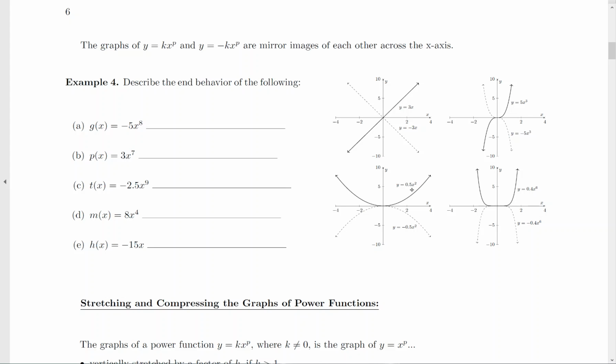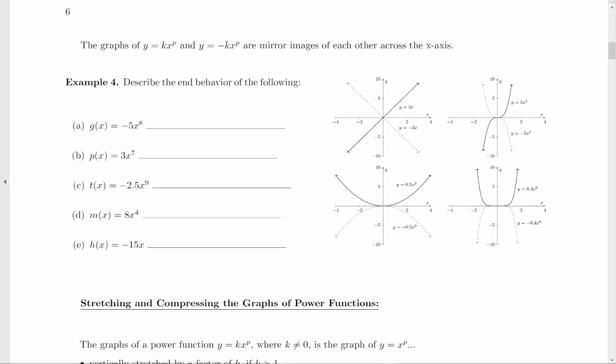Even if it's an even power, we talked about even powers where both ends were up if it was a positive coefficient, 0.5 x squared, both ends up. But if it's negative 0.5 x squared, both ends are going to be going down. It still has y-axis symmetry, but that negative in front of the number there flipped it around the x-axis. So y equals 0.4 x to the 6th, both ends up because the 0.4 is positive. The 6th power means we've got an even function. It's going to be a y-axis symmetry. But if I put a negative in front of it, it flips it right around the x-axis.